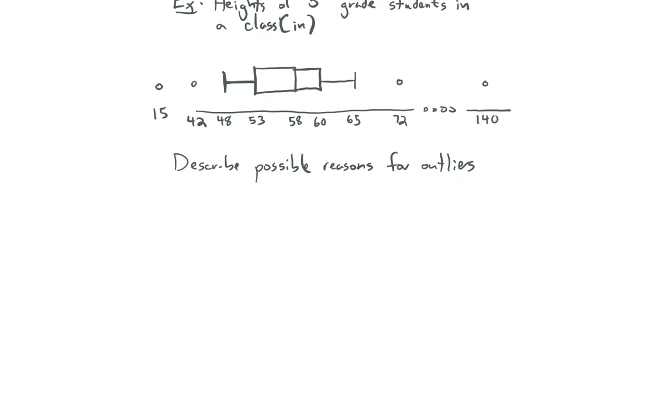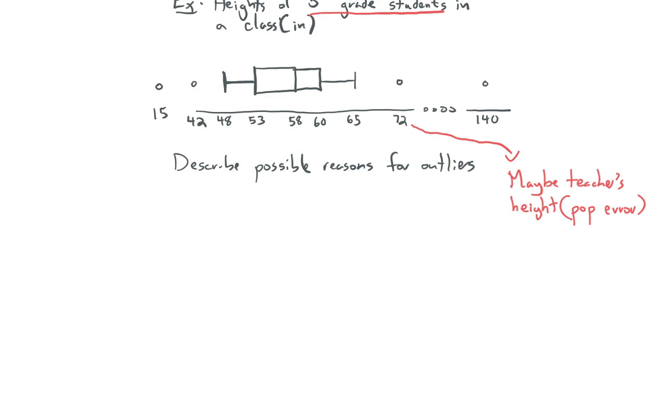For example, if we were taking measurements of 5th grade students in a class and we came up with a measurement of 72 inches, by the way, 72 inches is 6 feet, there's a good chance that maybe the teacher's height got measured and put in the data set along with your 5th grade students. So maybe teacher's height. And that is a population error. Since we care about 5th grade students, not about 5th grade teachers. So that observation got mistakenly measured and reported. It shouldn't even be there.